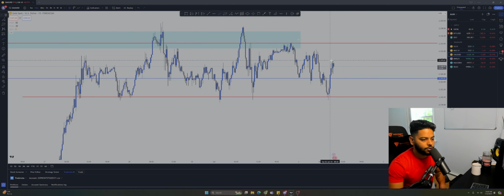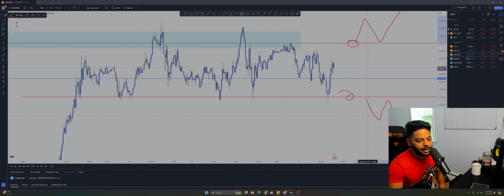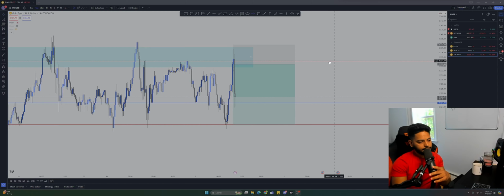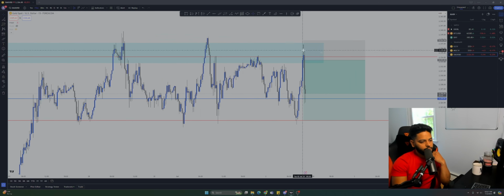Like I said before, my next setup was either sell from here or buy from here again, or the breakdown retest or the breakout and retest here. That is what I'm looking for. So in between my levels, I'm not taking trades. So I'll update you guys once the market is down here or up here, and if I take any trades out of these levels.